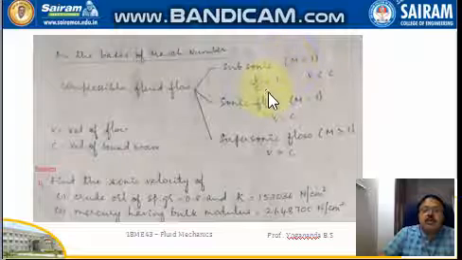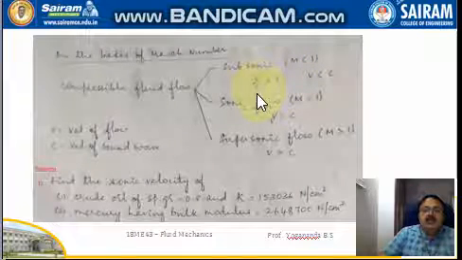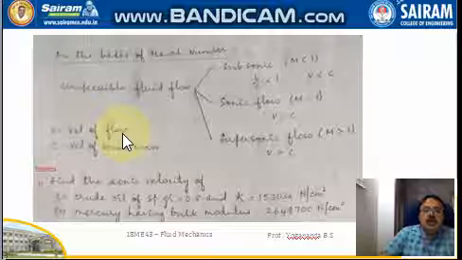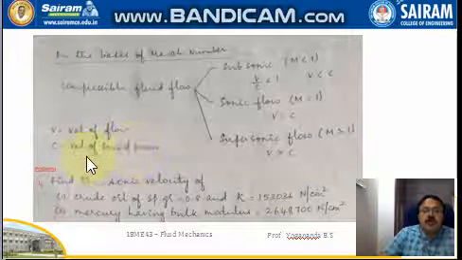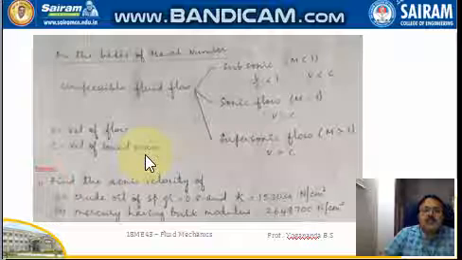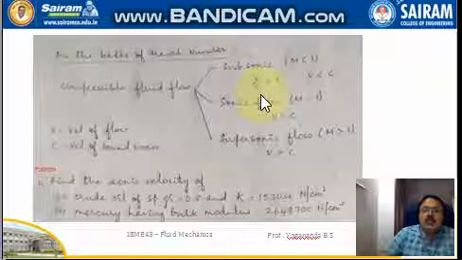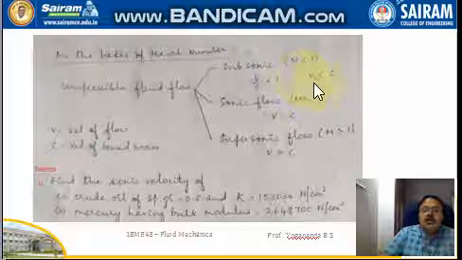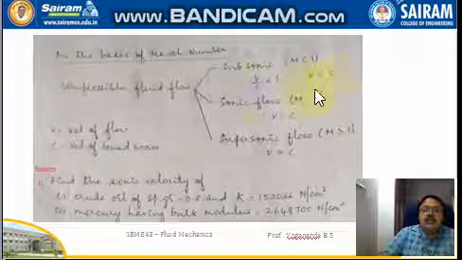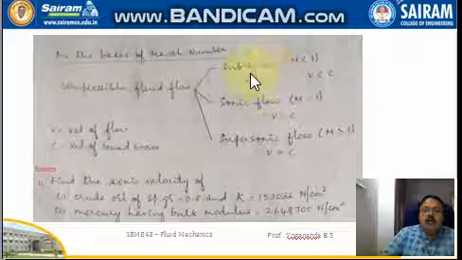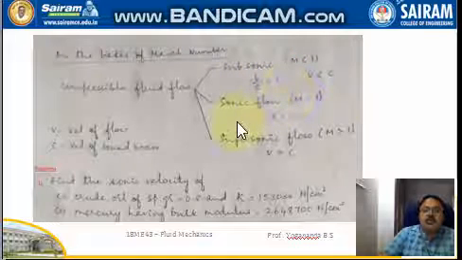So, Mach number is the ratio of V to C, where V is the velocity of the flow of the projectile and C is the velocity of the sound wave or the disturbance wave. So V divided by C is less than 1, so V is less than C. That is, the velocity of flow is less than the velocity of the sound wave in the case of subsonic flow.